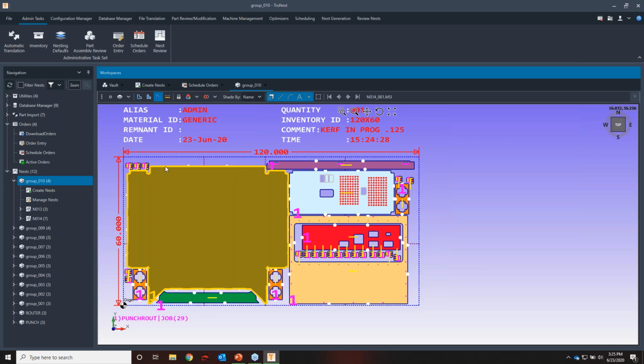And what's special about the routing process, typically with routing machines, is the material is held to the bed via some sort of vacuum process. And the more parts that I cut out of that material, the less vacuum there's going to be, and parts could potentially move. So that's why we want to tab them to the skeleton, to make sure that they're not flying around or potentially causing safety issues.